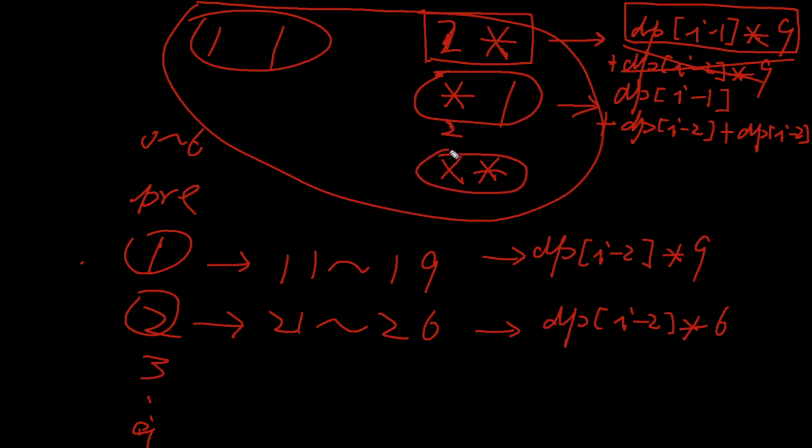Okay, so that's the second one. Or you can always do a for loop: whenever you see a star, you just do a for loop from 1 to 9, iterate all the combinations, and always check if the letter is within 10 to 19 or 20 to 26. If it is, you just increase the count by 1. I'm doing this just to avoid that for loop, to improve the performance a little bit, even though it will not affect the big O, but still it's a 10.